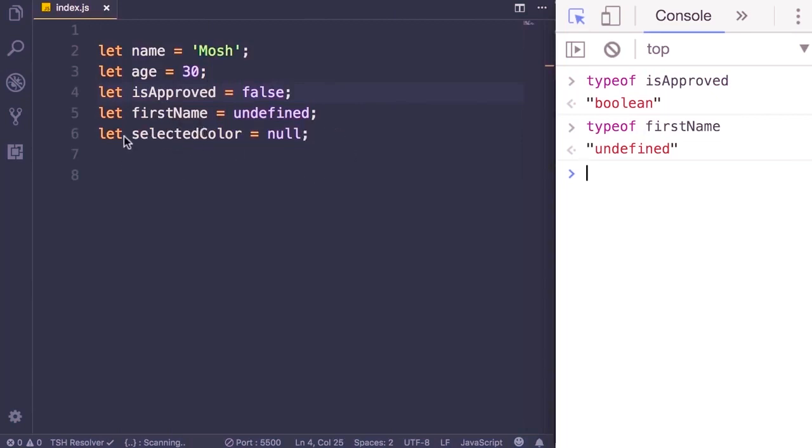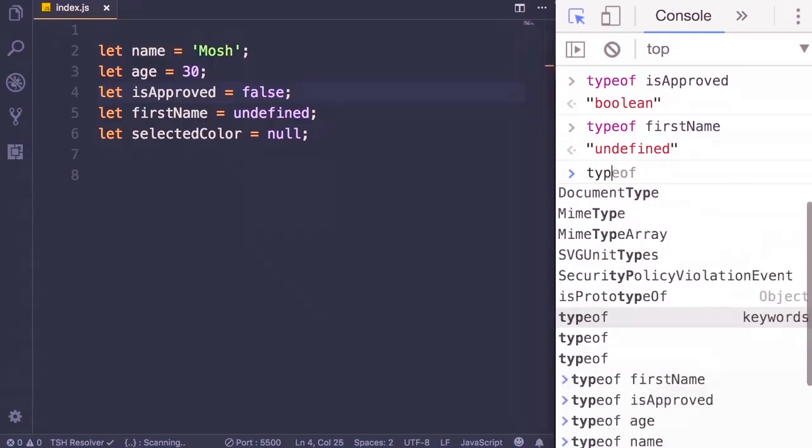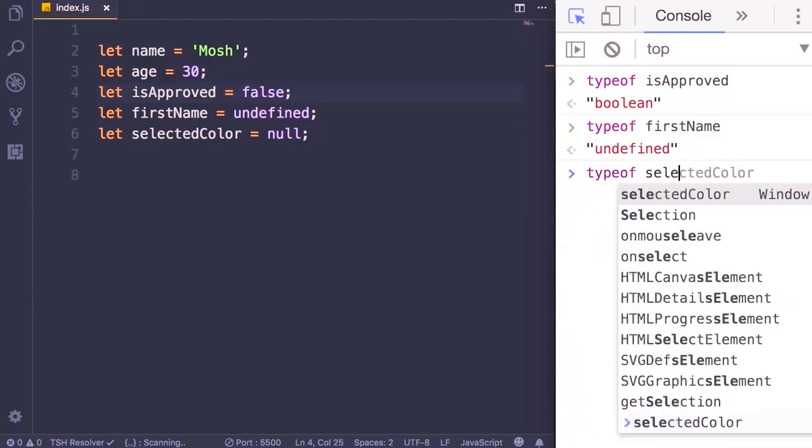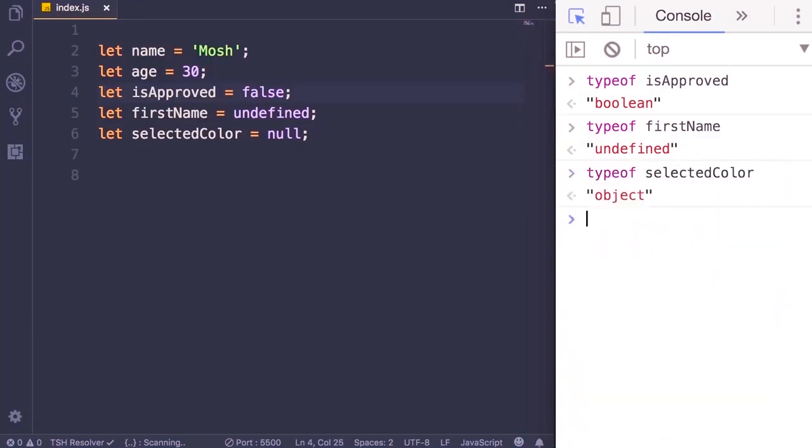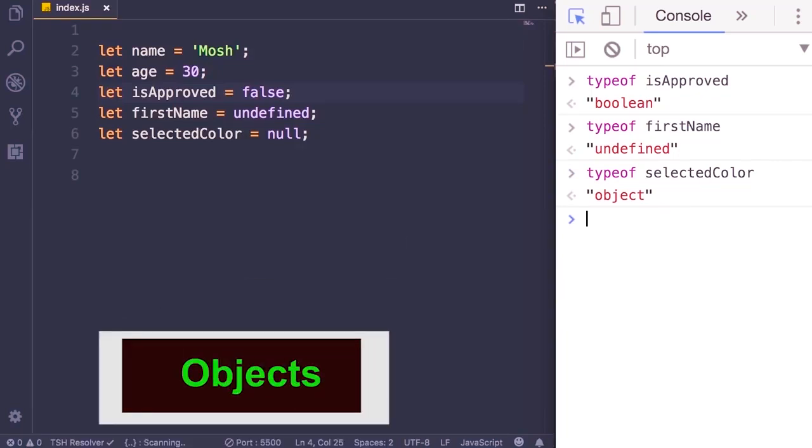In this example, because we have set firstName to undefined as a value, its type is also undefined. Okay? Now what about selectedColor? Let's have a look. So typeof selectedColor. The type of this variable is an object. What is an object? That's the topic for the next lecture.